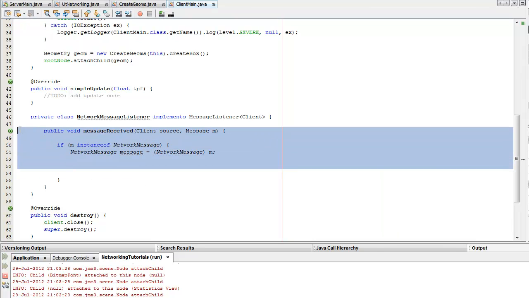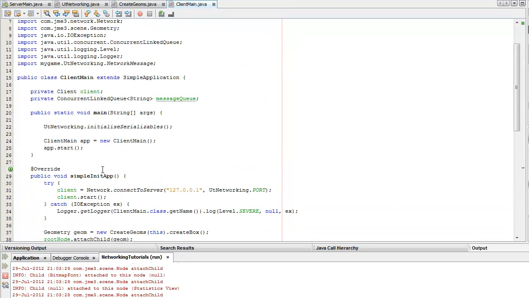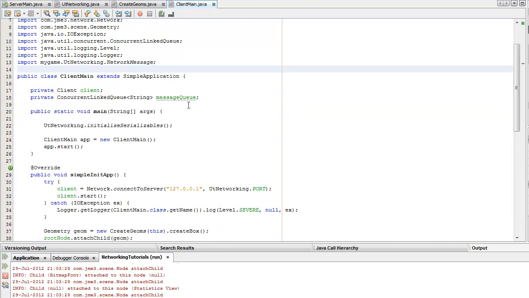If you're not familiar with this, this is a way to share a variable between two different threads, because the network message listener runs in a different thread to the rendering thread, so it's not so easy to share variables between them, because it goes into a lot of different lock and key mechanisms, and a lot of the concurrent classes that Java provides are able to take care of that for you, so you don't need to worry about it.